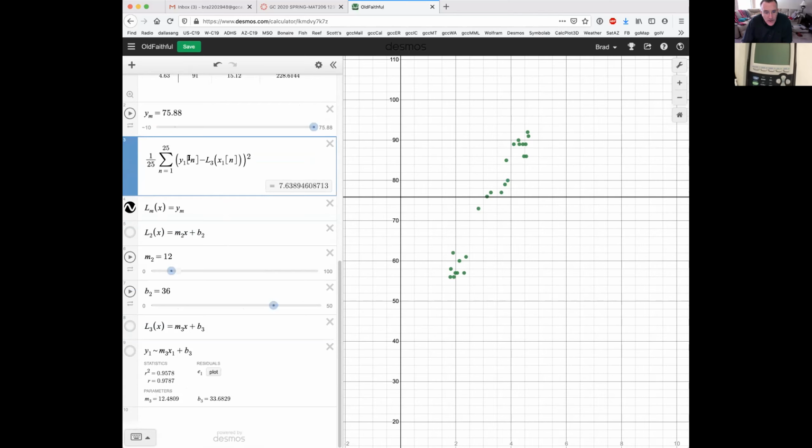Y1 of n is going to be the nth green dot, right? The nth data point. And what I want to do is say, how far away from the line is this point? So I want to take the difference. But in this case, I don't want to use L3. I want to use L, M. So this is how far away from the average line, here's LM, squared, add them up, that's the summation notation, and divide by 25. And so I get a number, okay? And so the average squared distance from the average turns out to be about 182.